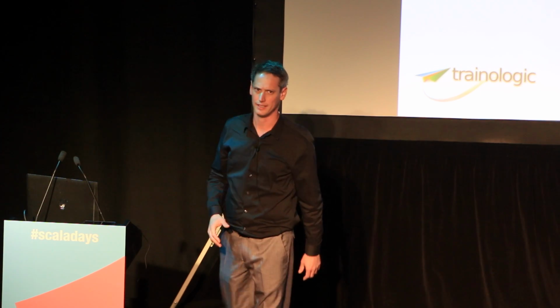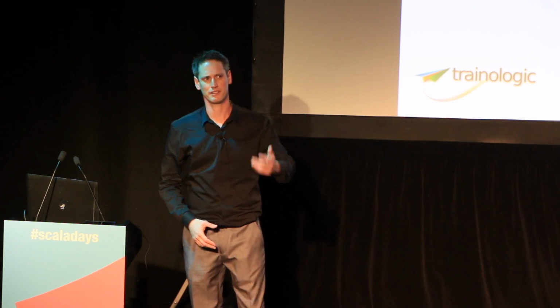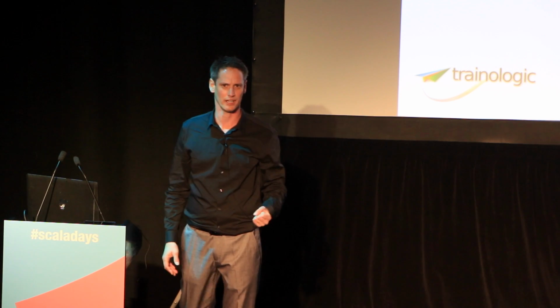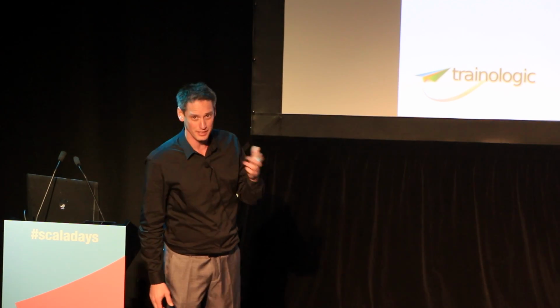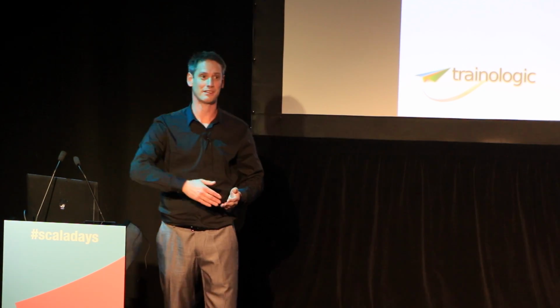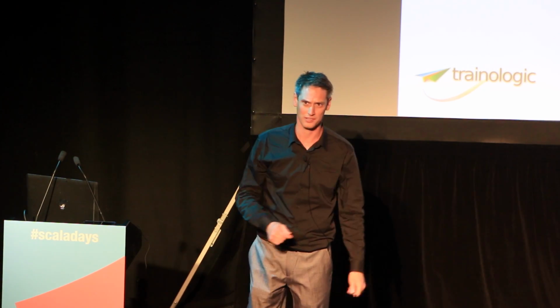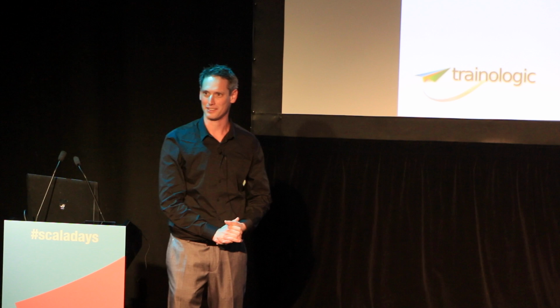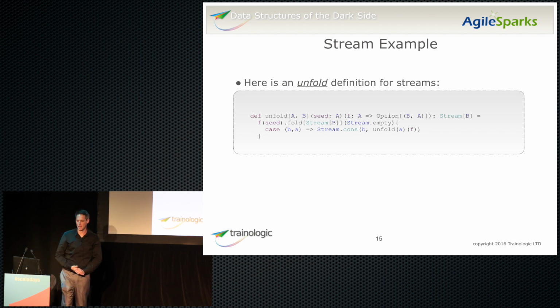For example, you have a workspace table in your database, and each workspace may point to the parent workspace. From a single workspace ID, I want to generate the path of workspaces up to the root, and then just use unfold with a generator function that will retrieve something from the DB. Yes, I know it's a side effect, but for that project it was tolerable. And you just get the full chain, and it's very nice. So very useful, unfold for stream.